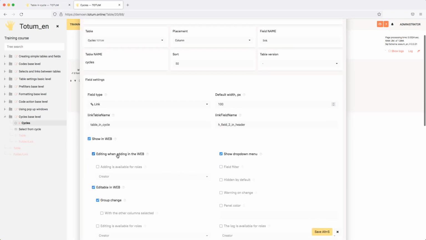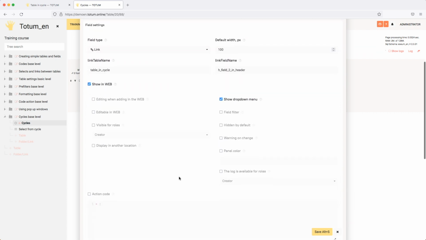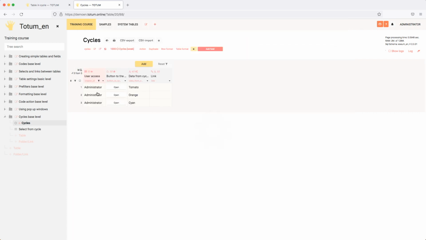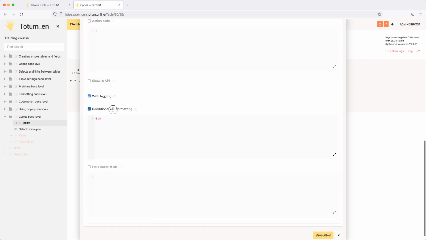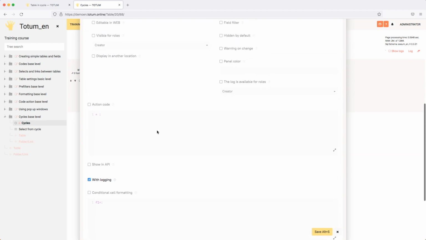Let's take height2 in header. Usually it is also put without edit access. Also, you have to recalculate rows after adding the field. Recalculate, and link automatically pulls the field type from inside and all its settings except formatting settings. The block here is separate so that there is different formatting. So you can make it different inside the cycle, and here at the top.